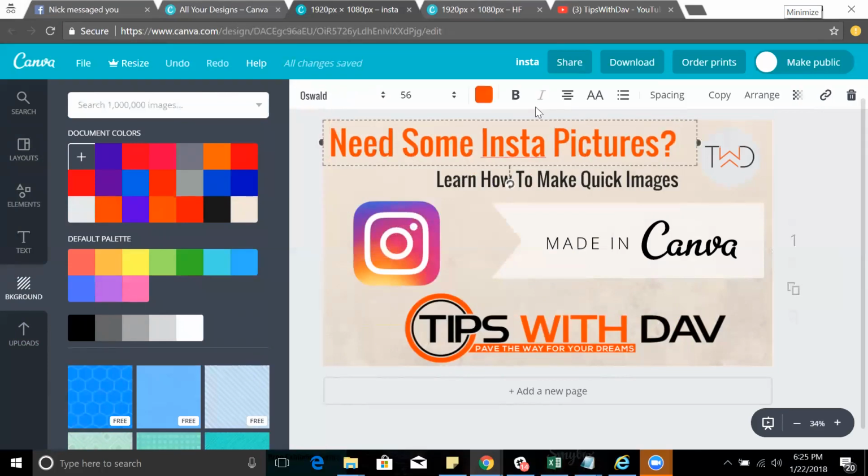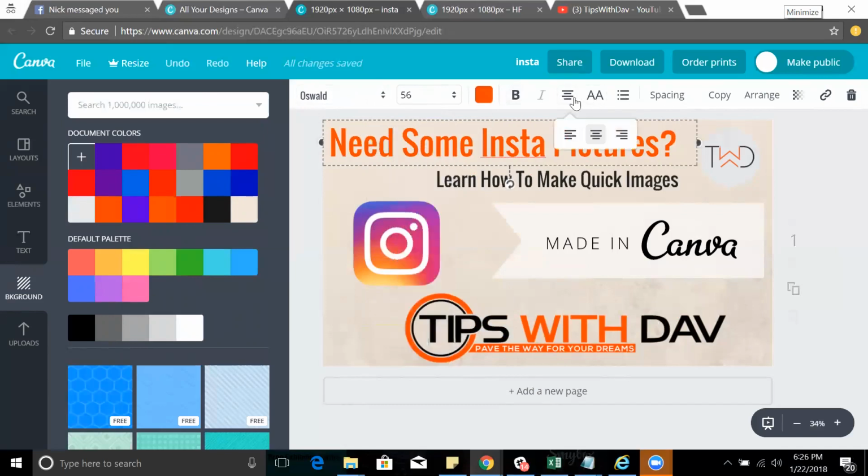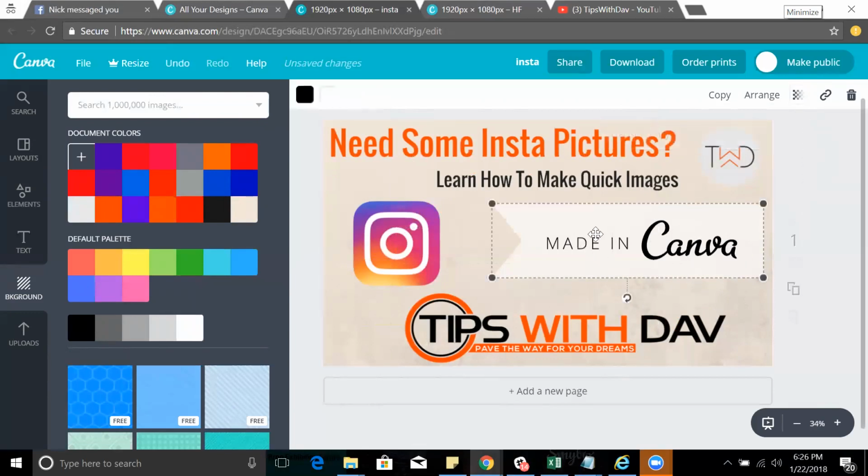Even including the colors, you have all the settings up here. Choose your font, the size, the color of the image, whether it's bold or not, italic or not, in the center or not. You can put it to the side or the center, it depends on you completely. The spacing, and transparency is another thing you should look at, because it's quite cool that you can use transparency. For example, my logo, I can make it transparent-ish, but here it doesn't really make much of a difference. But you can do it for various other templates that you have.